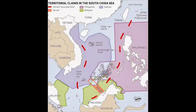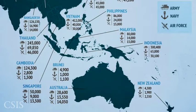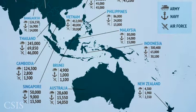I also go into the due regard and due notice clauses of UNCLOS. Interestingly enough, UNCLOS does not outlaw artificial islands. They are not illegal, but they have to give due notice and due regard. But China's construction of artificial islands by sand dredging and land reclamation activities, and militarizing them, has been unilateral. Where China fails is to engage in joint development of the region by getting prior bilateral and multilateral consent.